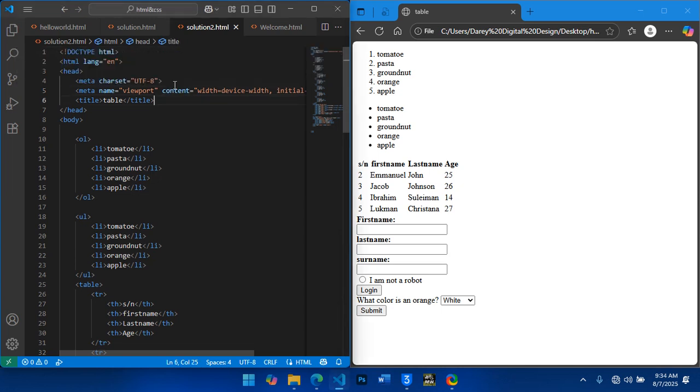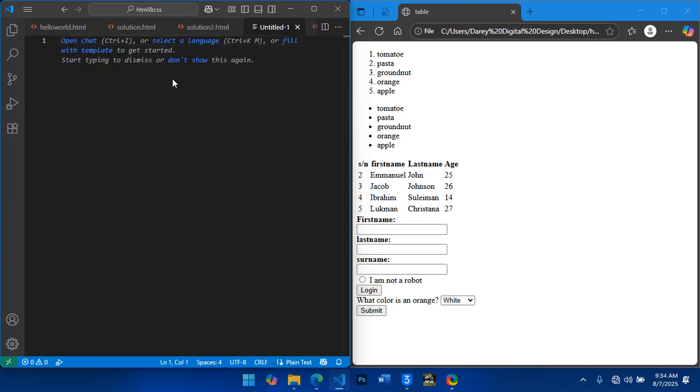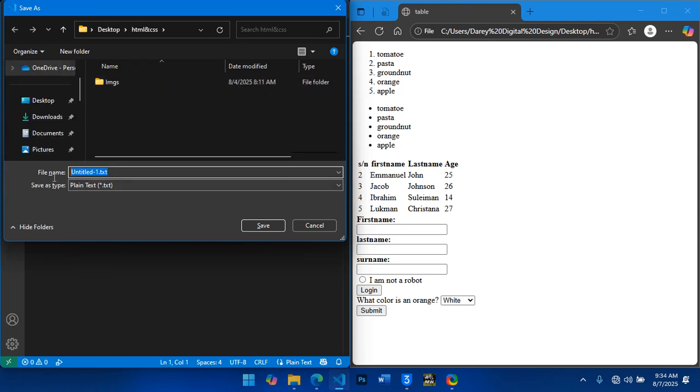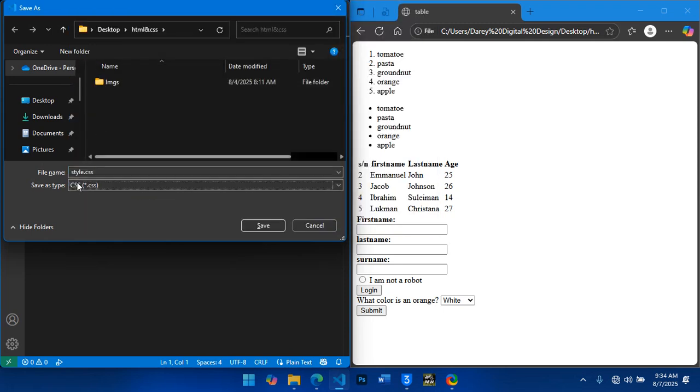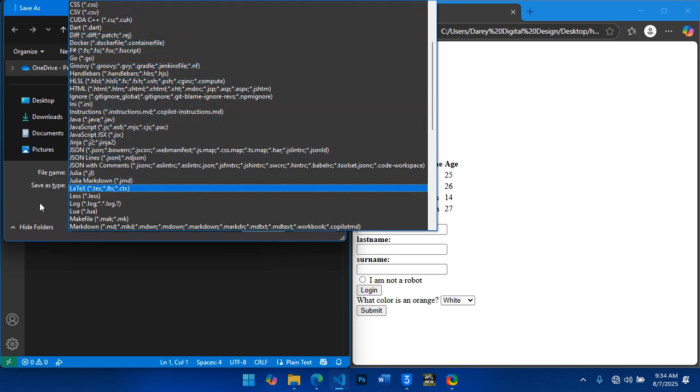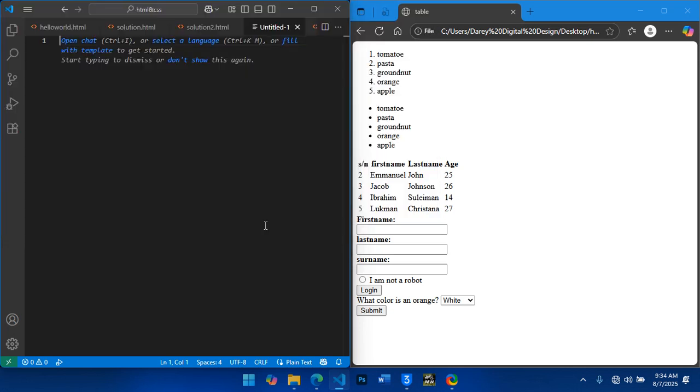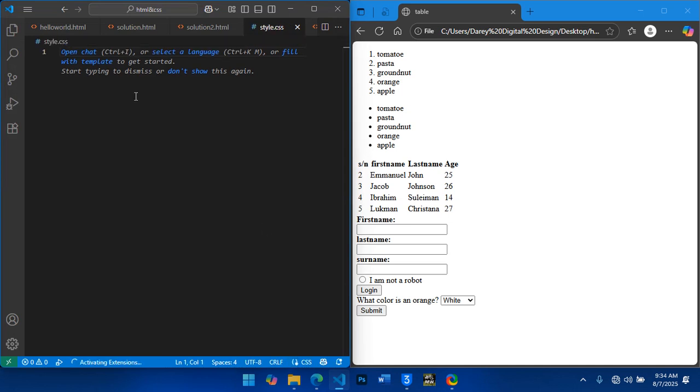So what you first do is that you have to create another file. Let's name our file style.css. If you are using Notepad, don't forget the extension .css. But if you are using VS Code, just come down here and save it in the extension you want to save it as. So mine is .css, so I've chosen it.